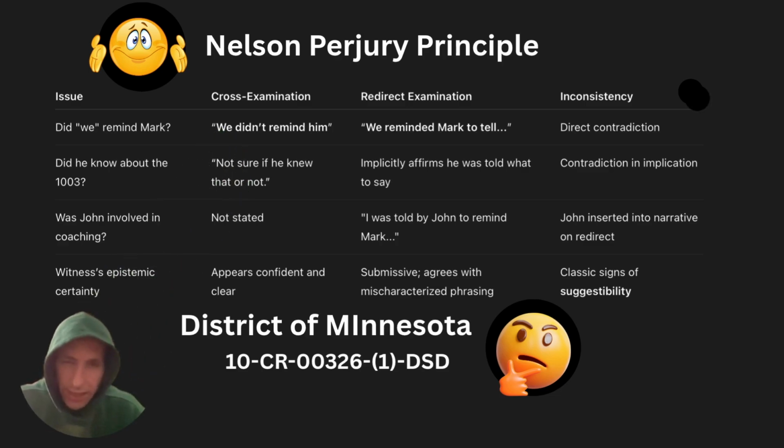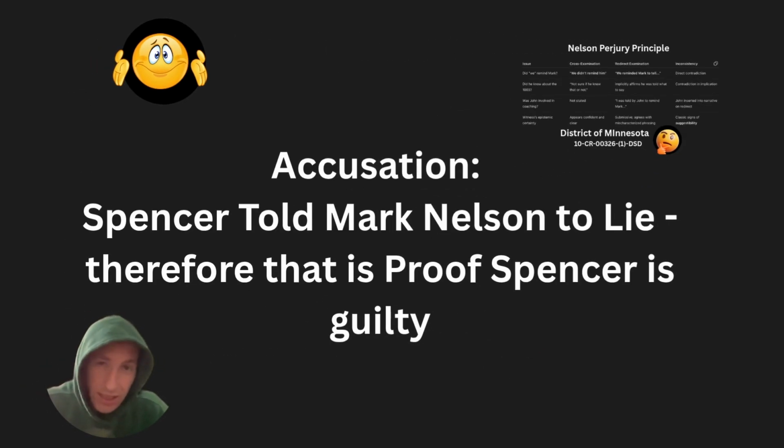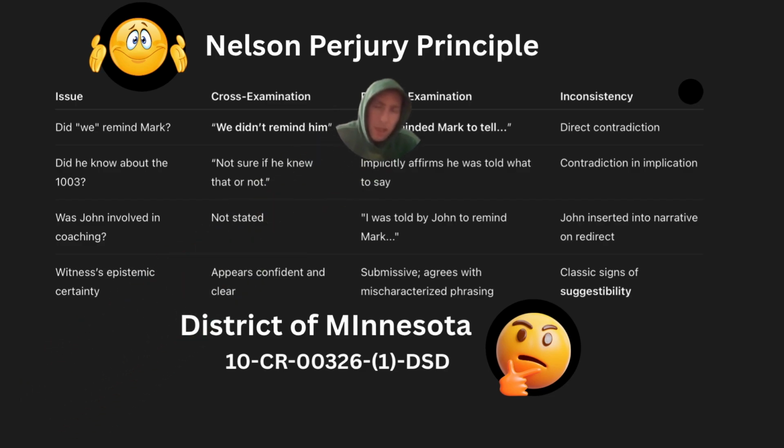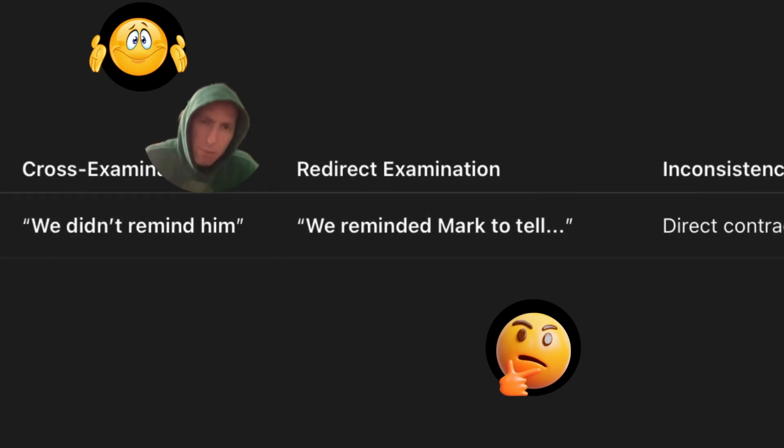And the way they're trying to establish that I knew that this was wrong and that we shouldn't do it is the prosecutor is trying to, at the end of all this, tell the jury that I told Mark that he needed to hide this from the lender. So it comes up and it's very vague. So on cross-examination, my attorney is trying to get to the bottom of it, right? And so he asks, did you remind Mark or not? And he clearly says, we didn't remind him. So the prosecutor, a couple minutes later, gets up and he reframes and creates a false restatement of what was actually said. Do you remember? You said we reminded Mark to tell.